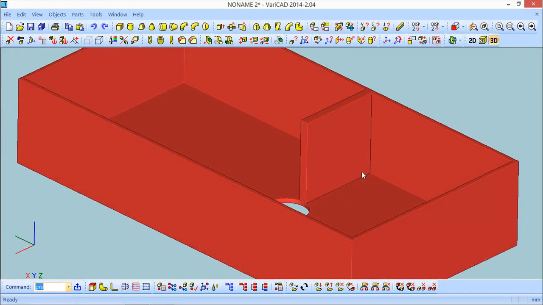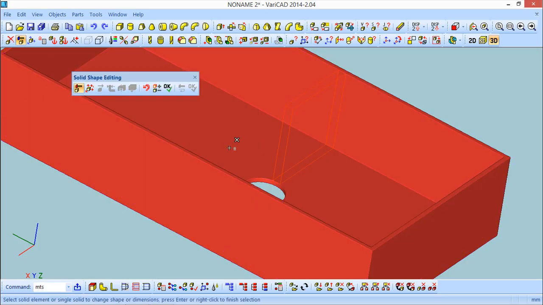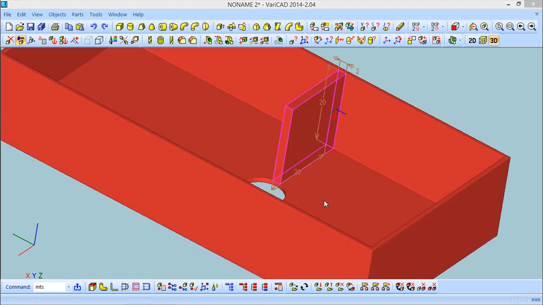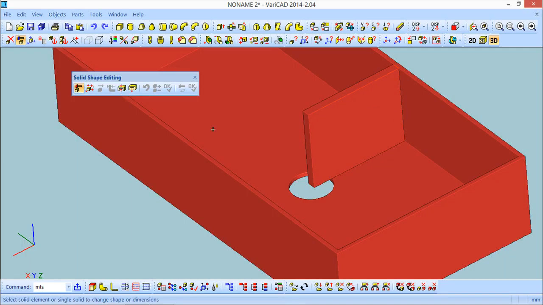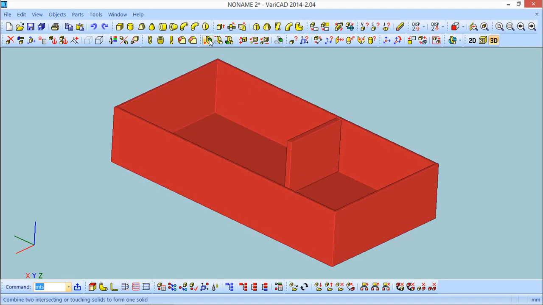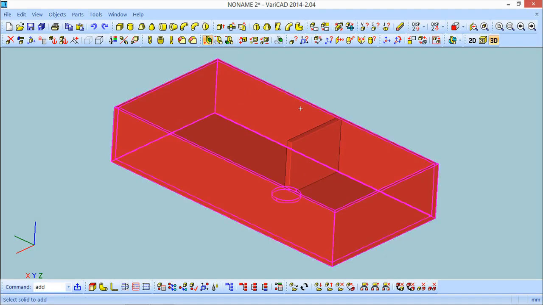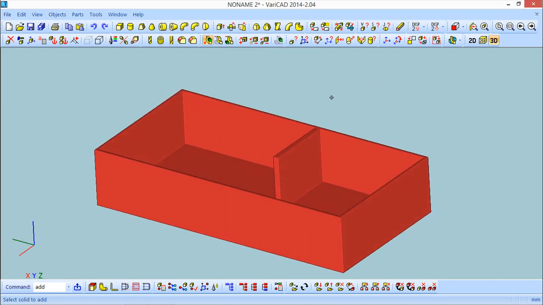I want this a little bigger, so I want this with 25, for example, and just do the transformation. Okay, it is done. And now to finish this, I want to make a Boolean operation adding this one to the big one. Okay, so now I have everything as I want.